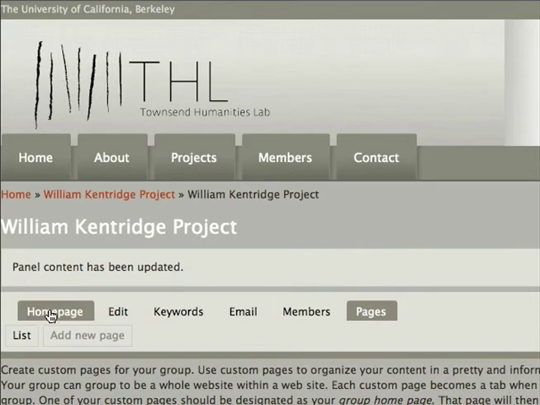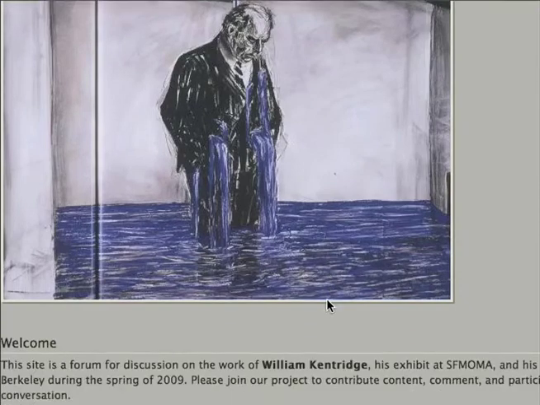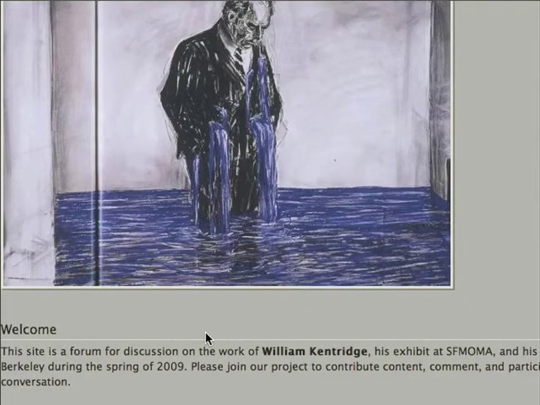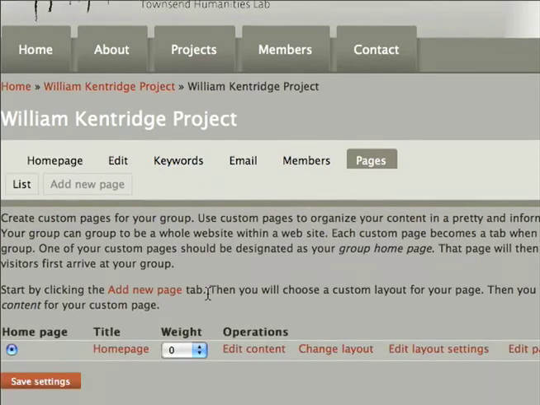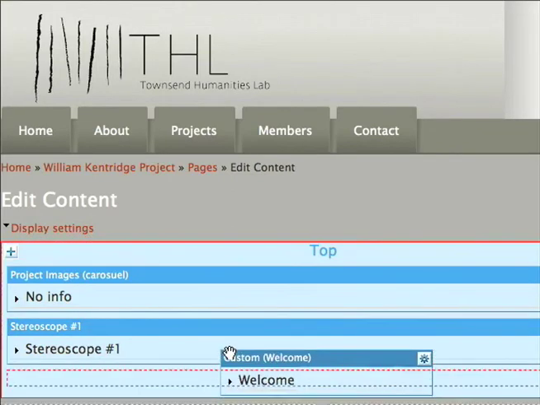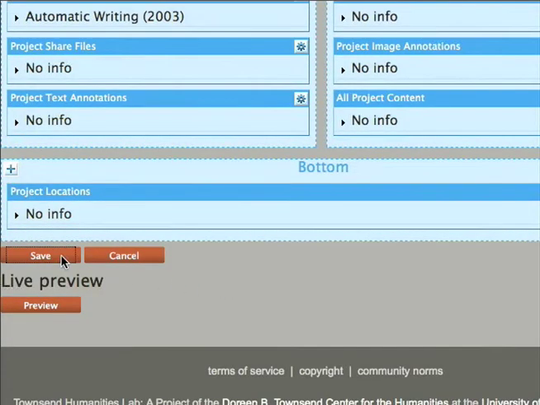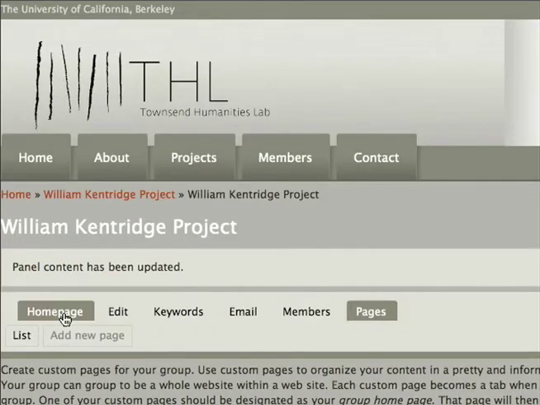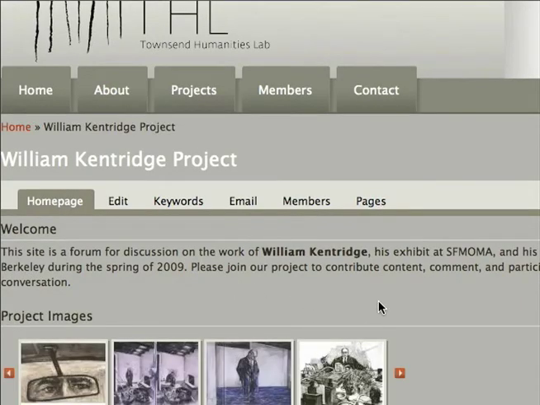And then we go to the home page and we see, if we go all the way down here, here's our welcome message. Now I'm going to change where that welcome message is on the page. I'd like it to be on the top, so I'll go back here and drag it from the bottom of this region to the top. And then I'll click Save, and now it's at the top of my homepage where I want it to be. So that's how you can quickly add some descriptive text and highlight it on your front page.